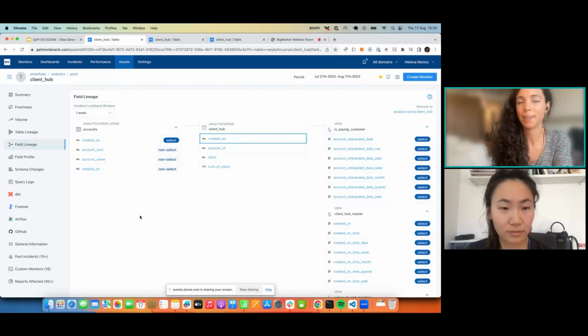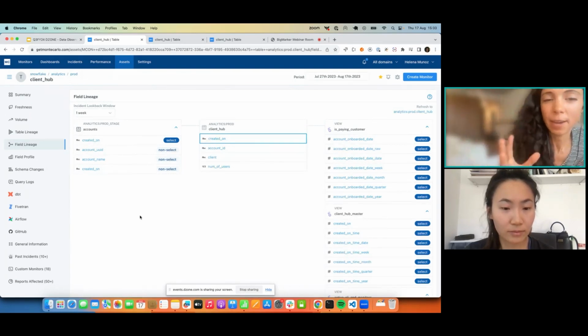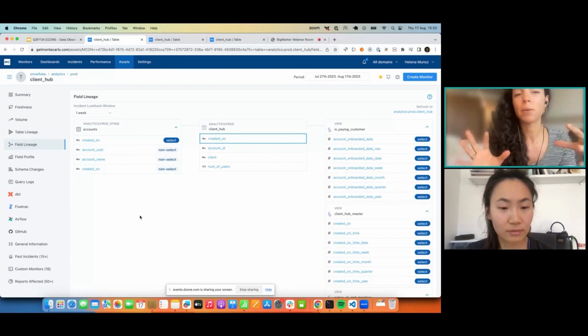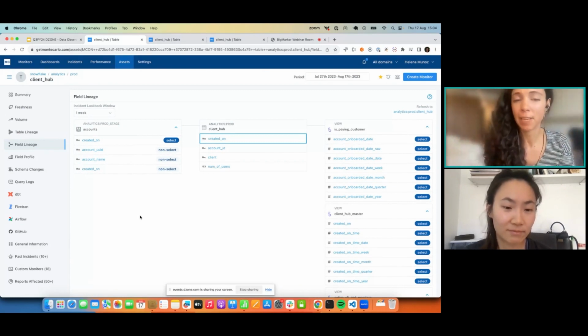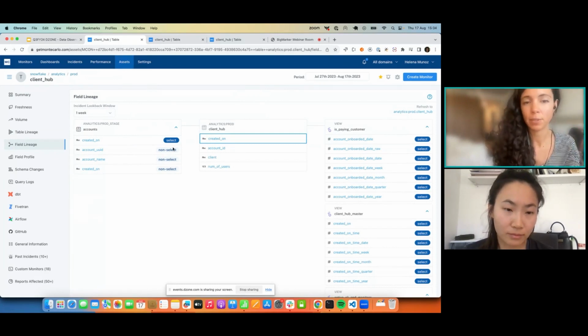So as Xuanzi mentioned earlier, we have both direct and indirect types of lineage that are both very relevant and important for our customers. So that's why we list them both, and we also make the distinction with these tags. If I want a bit more context on exactly how these fields are being used for populating the created on field, one thing I can do is go to the query log section on my table.